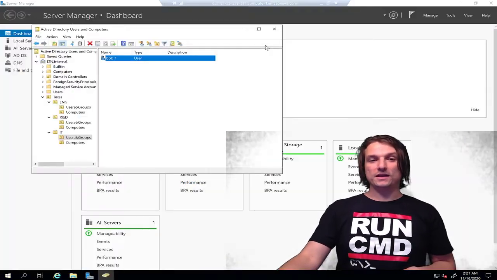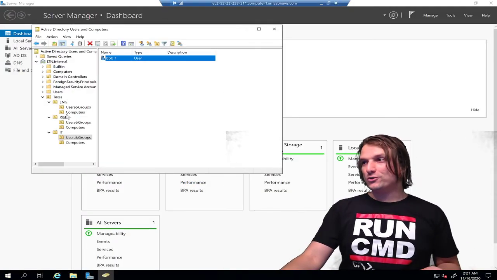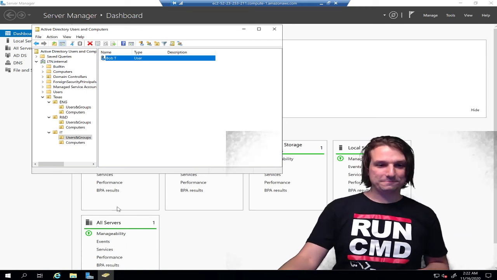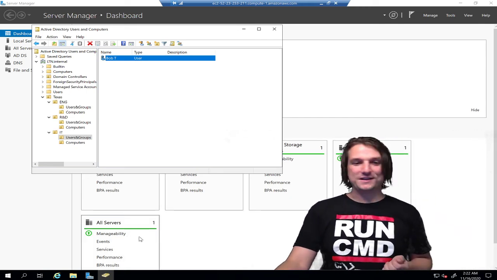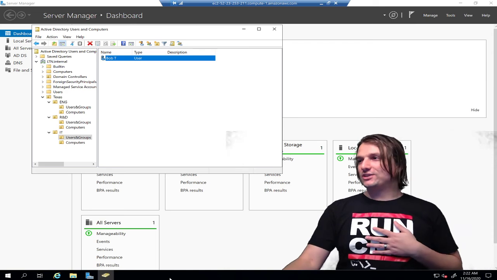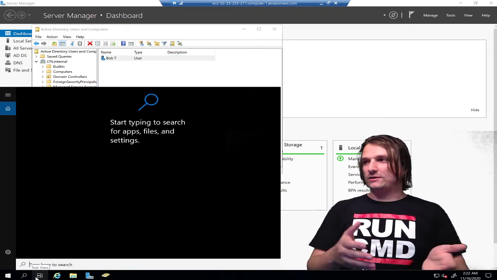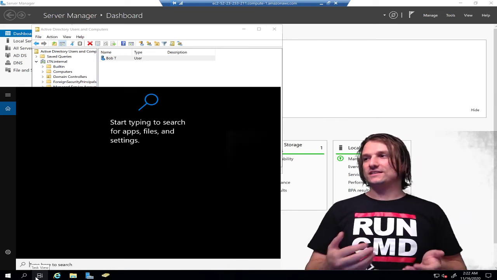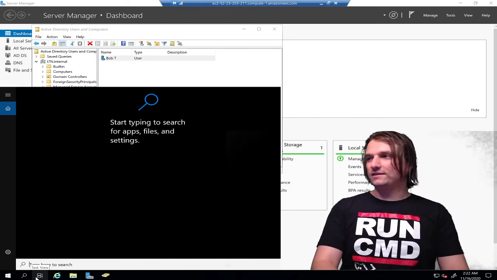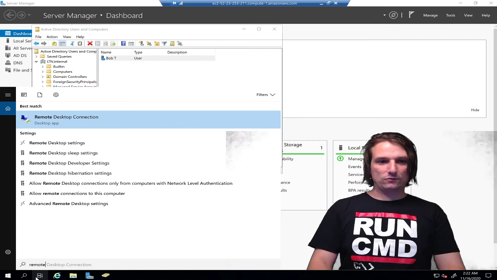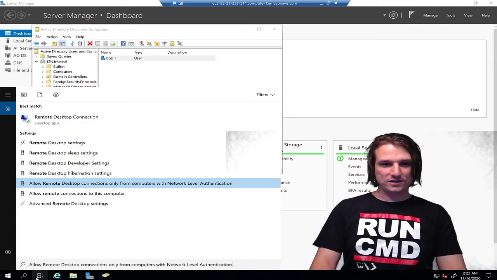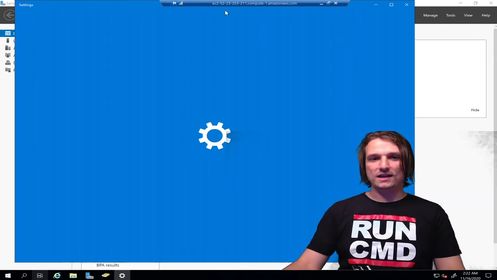So I have my domain controller up already with my OU structure that we built last video. And what we do, as I was talking about with remote desktop, what AWS essentially automates, is when you type in remote desktop, you can see you can allow remote desktop connections.